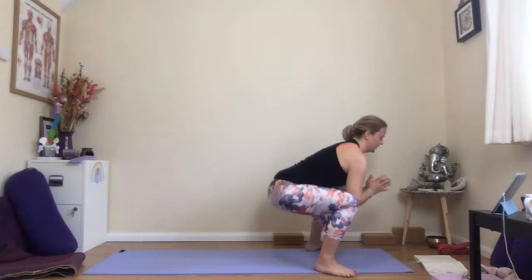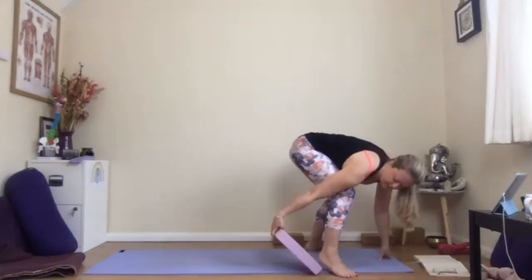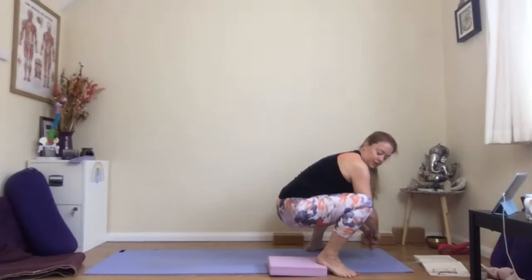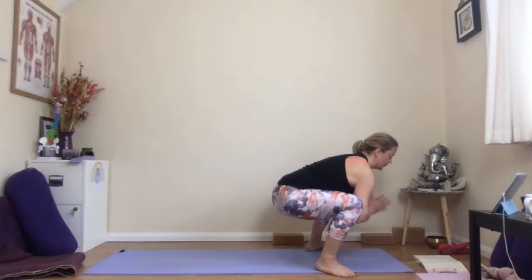So I've got my toes pointing out, and sometimes it takes a bit of a while to ease into this, so you go into a squat wherever or however is good for you. If you want to put something underneath your heels, that might make your squat much more comfortable or more accessible for you. So if you've got that available, you could roll up your mat. Now come into your squat, keep your bottom down, your body weight into your heels and lift your heart to the back of the body.